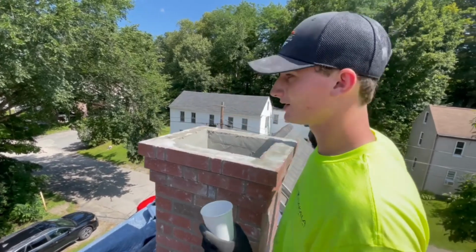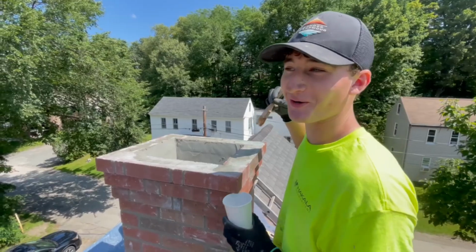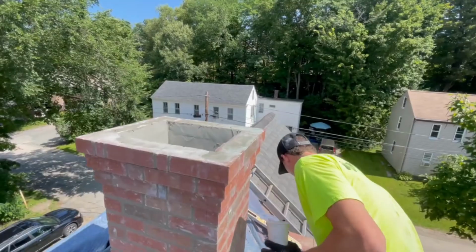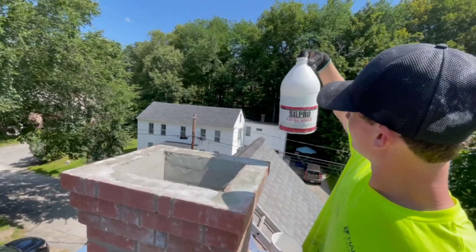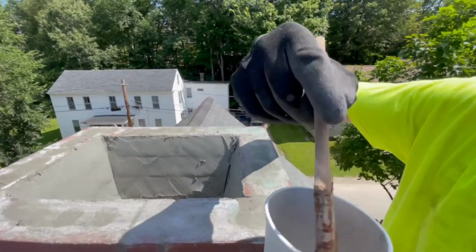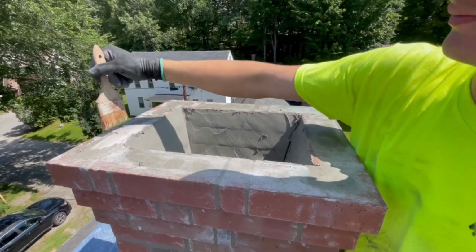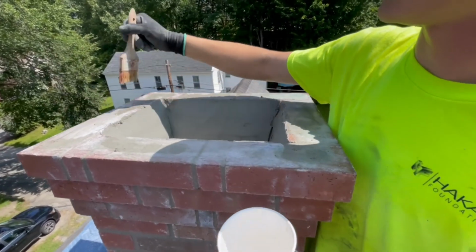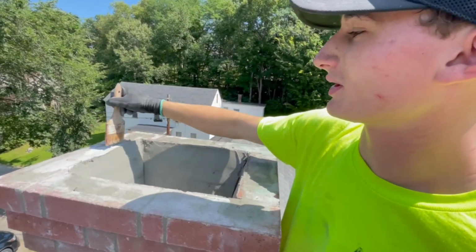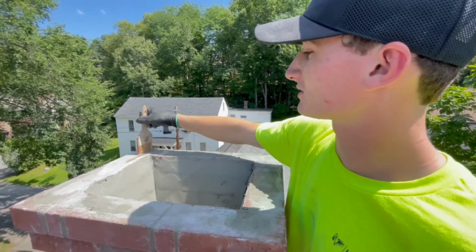Payne, explain to everyone what you're doing. Putting some Slip Pro, sealant bond, on top of the bricks. Why is that a good idea right now? So the rain doesn't absorb into the bricks right here and get into the joints and ruin the bricks or the joints.